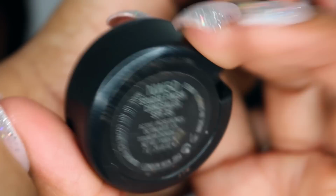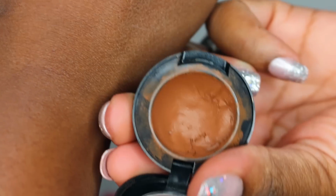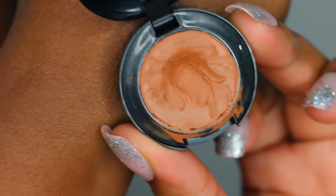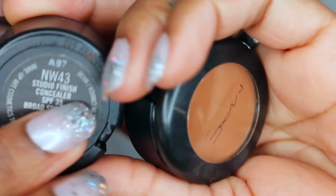These are the Studio Finish concealers from MAC. I have NW50, which is a shade darker than my skin. I have NW45, which has always been my Holy Grail shade, but as you can see it's a little bit lighter. And here I have NW43, which is actually my perfect shade. And then of course I have NW40, which is like my highlight color, a shade lighter.